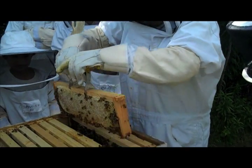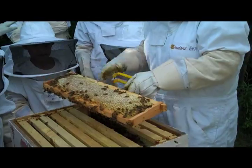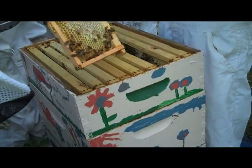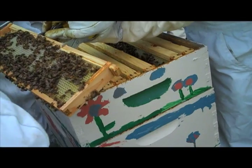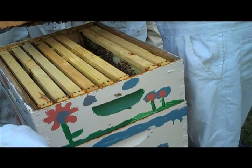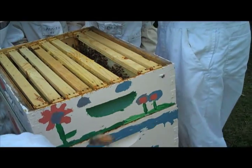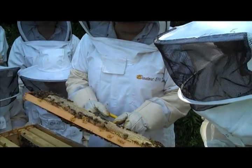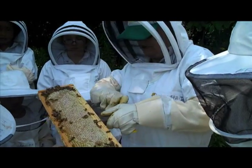Can you guys see? Oh, you don't want to do that. It's okay, Doc. See how it's all covered over now? Can I see the other side too? This side isn't covered yet. See? So when they think it's all done and it's just right, they cover it with wax and then it's like it's in their refrigerator. It can stay like that forever and ever and it will be good. Doesn't rot. Doesn't go bad.